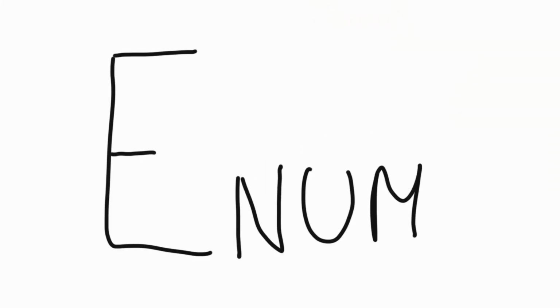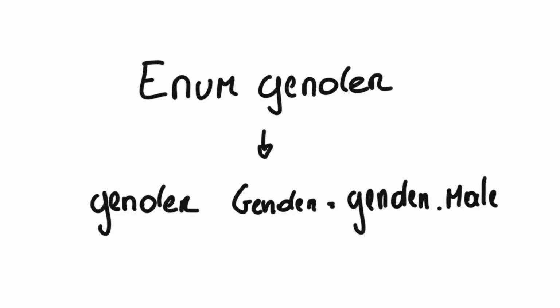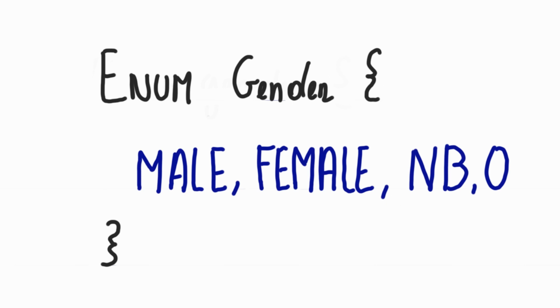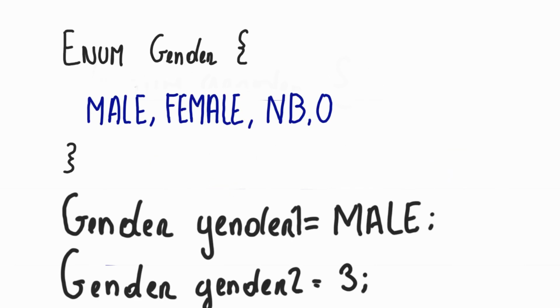Anyways, an enum is a good solution. An enum is actually also a way to make a variable type. It's a type with limited options, and you use it by defining the enum and then giving the options. And then you can use that enum as a type. Enums are mostly used for options like weeks, weekdays, months, and those things. But enums can be used for options like the gender and stuff.